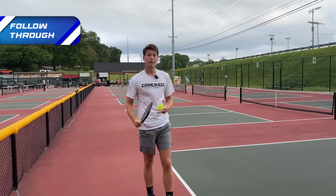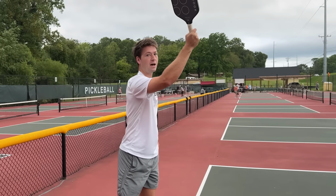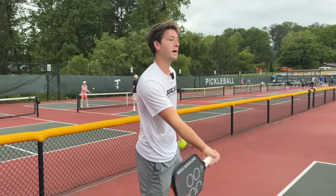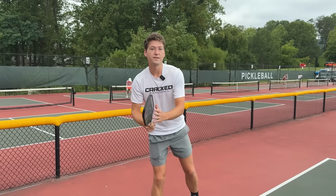You might notice that unlike other serves, where I finish across my body, for this one, I almost like to finish in an exaggerated motion out to the right side of my body. The reason is that, again, I'm not trying to generate a big amount of spin using the full force of my body. I'm simply trying to lift in a very low to high motion, and that just brings my paddle straight up, which is in this direction.